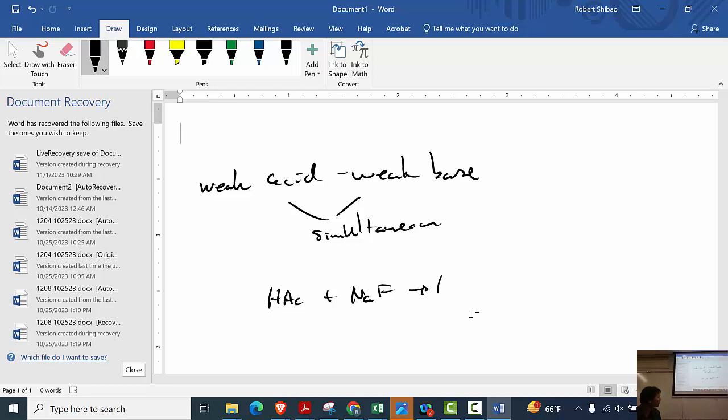what would this produce? Well, this would produce sodium acetate and hydrofluoric acid. What's K for this? We could probably figure what K is by adding equations. So for example, if we did the Ka equation for acetic acid and the Kb equation for fluoride and then combine those with Kw, that could work. And so we need to determine that. It is not very large. It is not large. And so we're going to have an equilibrium.